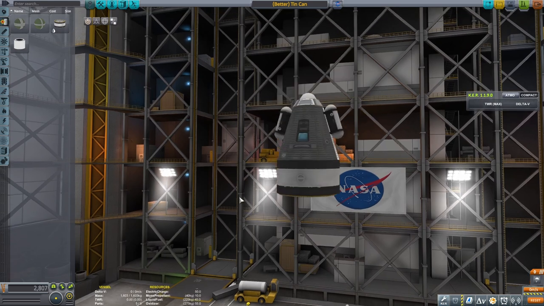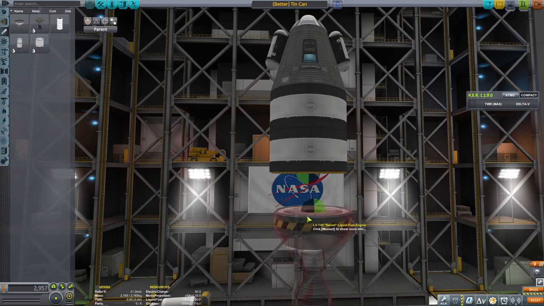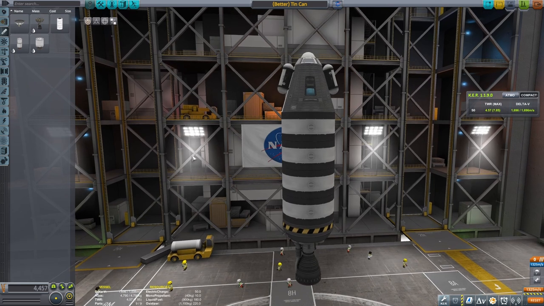It's in vanilla KSP. So this is the most important bit of building rockets, and it's about staging. So we need to add another stage to this. But before we do that, let's actually add a decoupler right here.